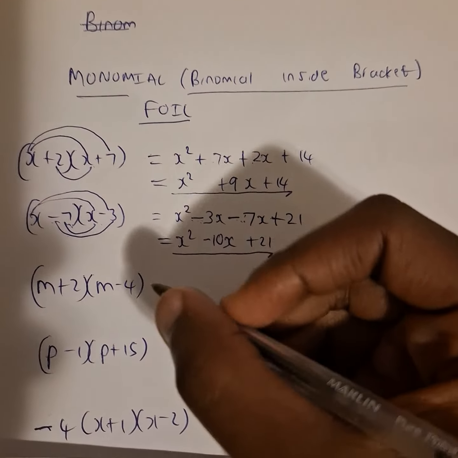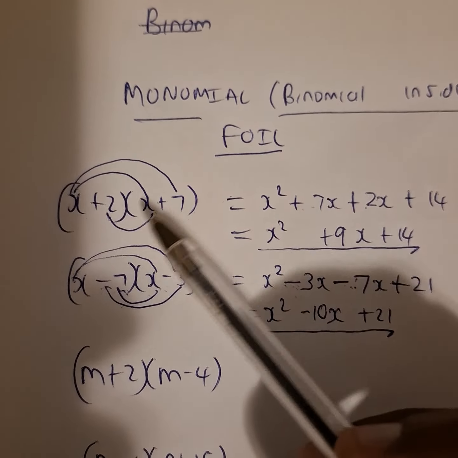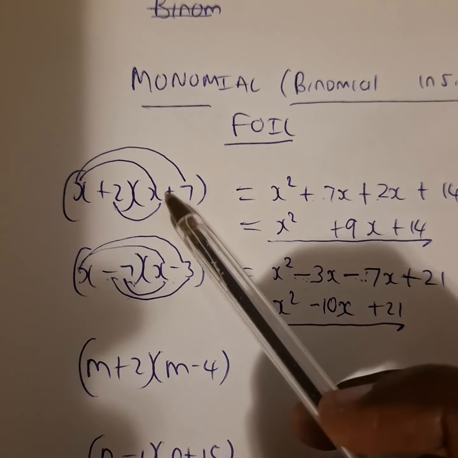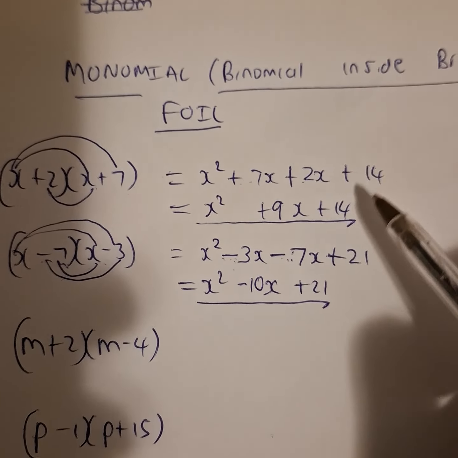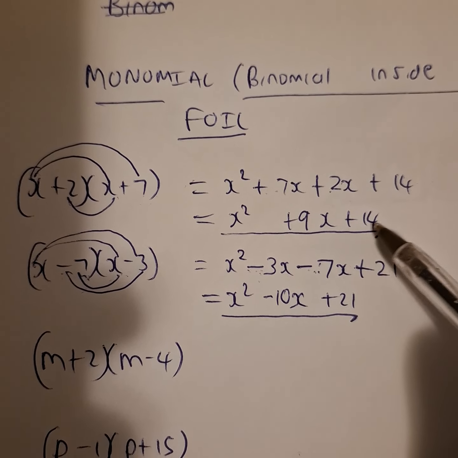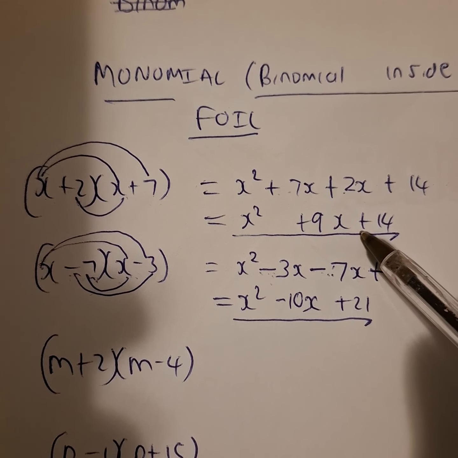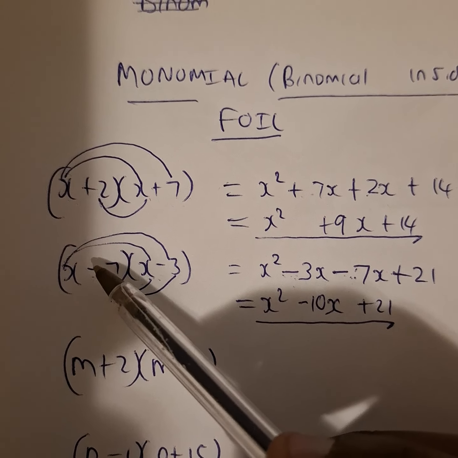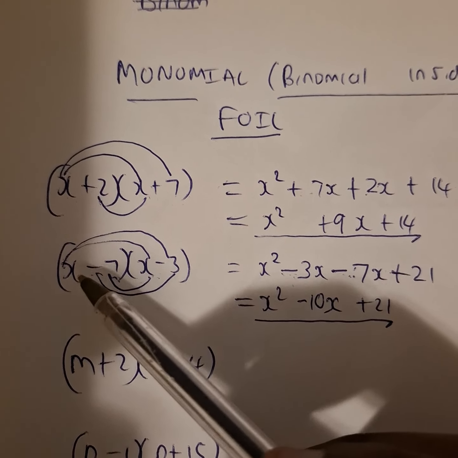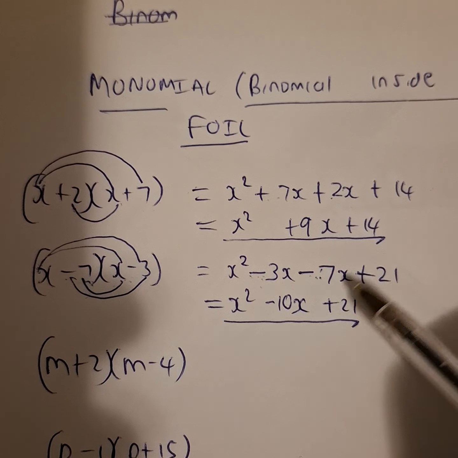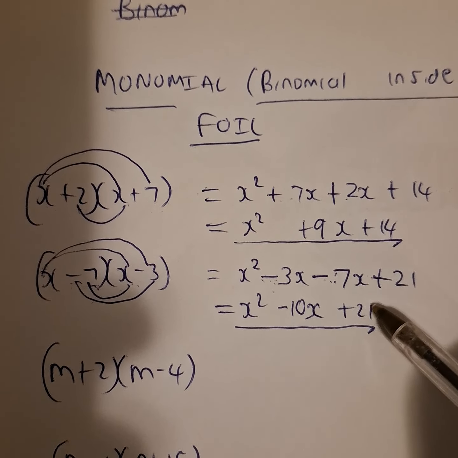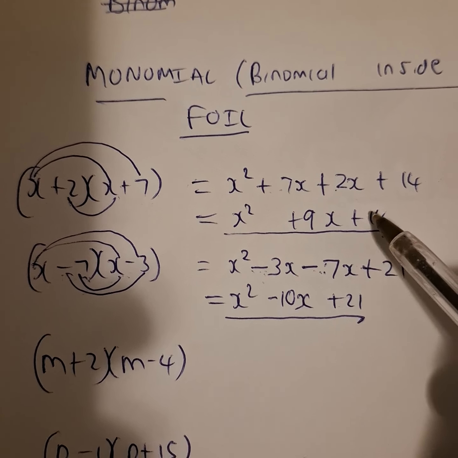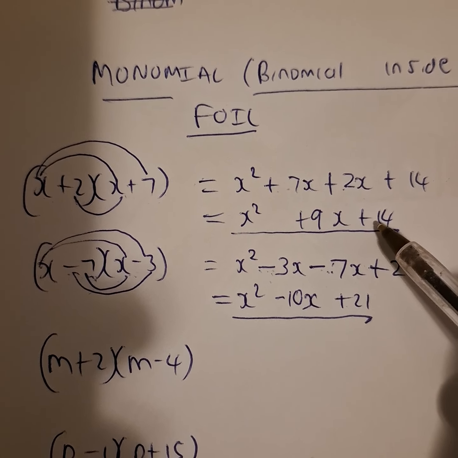Moving right along. What you should then observe is that when the signs are the same inside the bracket, our answer for the constant last term will be positive. All right? Because a positive and a positive gives us a positive for the outside term. Look at this as well. The signs are the same inside the bracket, and negative times a negative gives us a positive last term. So it seems like every time we have the same signs inside the bracket, we get a positive last term, which is something that is beautiful to note.